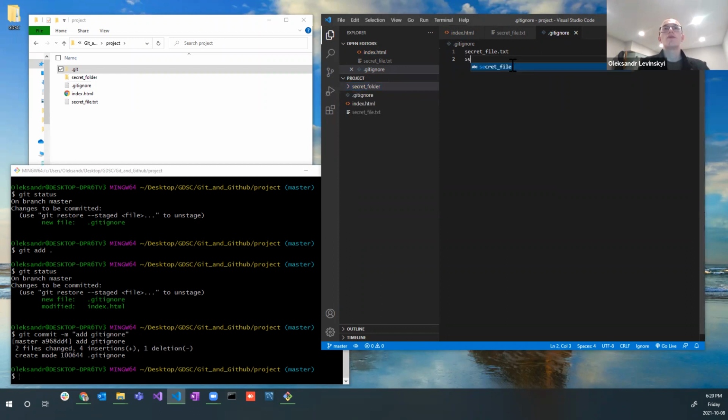So then you just can specify a secret folder. Again, this folder will not be committed, right? And also you can do wildcards. Like you can hide all of the text files, right? To do this, it means any name with a txt extension should be hidden, so you shouldn't commit it. So that's essentially about Git Ignore.